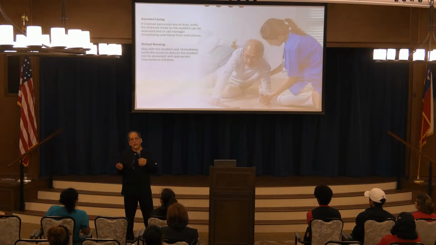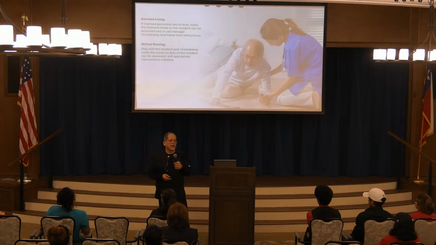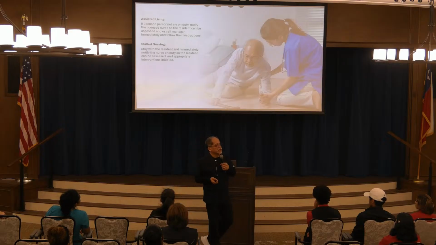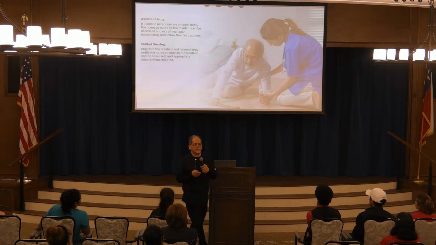They will take him over to the hospital, or they will leave him here. If they have a little cut, they can just patch it and leave him, or they have to take him out for an evaluation. The same goes through the continuum of care as well. The difference is that a licensed nurse will evaluate the resident, see the extent of the injury, and if we need to leave him to be evaluated or monitored, we do that as well. Okay.